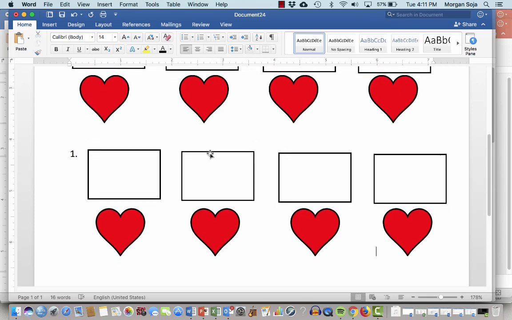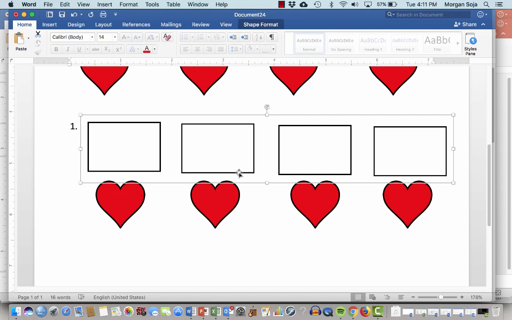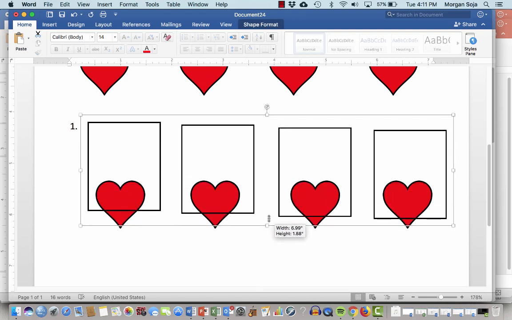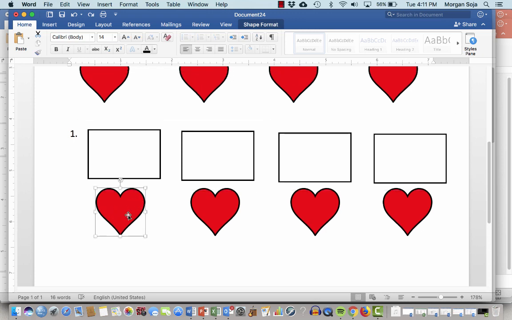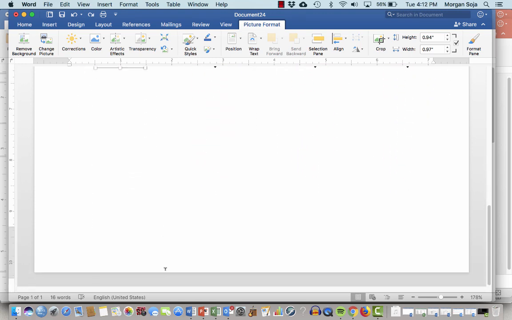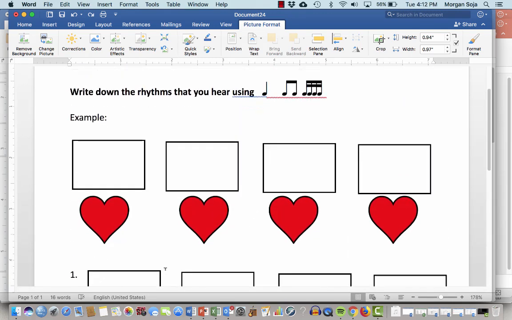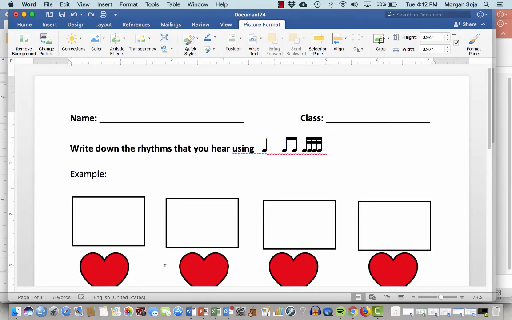So there's number 1. I wish I could get this to group all together because that would be pretty rad, but that's not going to work. See, all it does is elongate that. And these, unfortunately, will not allow me to group them together, and it is making me a sad bunny. It's just a lot easier if you do it that way. But we make this a couple times, right? We make this 3 times, 4 times, whatever it is. And if we need to make it smaller, we make it smaller. But there is our worksheet. So make sure that you have that.